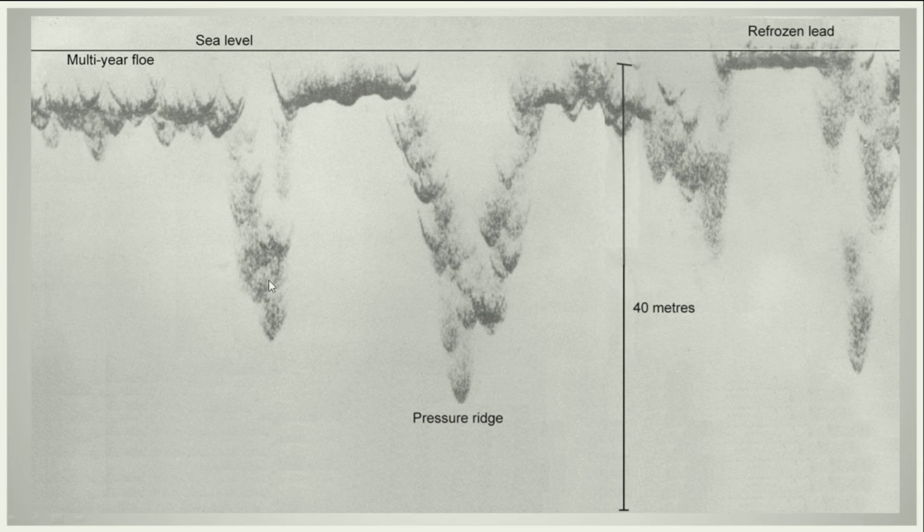This is the older kind of measurement, where you're just using a single echo sounder looking upwards, which tells you how thick the ice is, giving you a reflection from the bottom. And we see that the ice was a mixture of thick ice, this is called multi-year ice, thinner ice, which is refrozen leads, and first-year ice, and these ridges, which are caused by the wind piling the ice up underneath to form these ridges, which can be 40 or 50 meters deep.